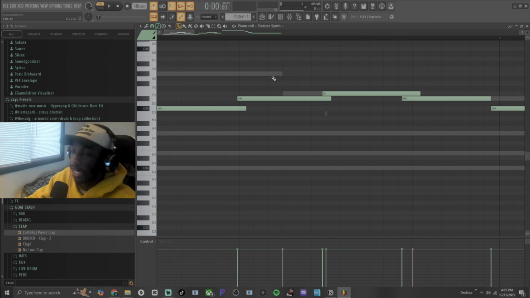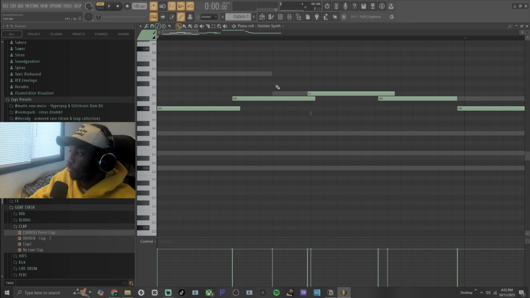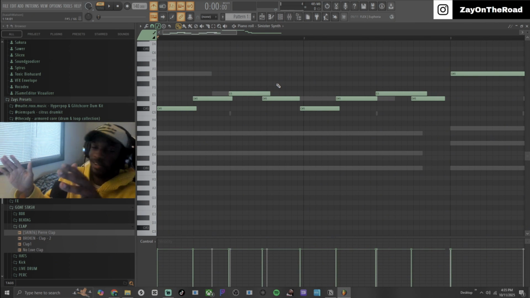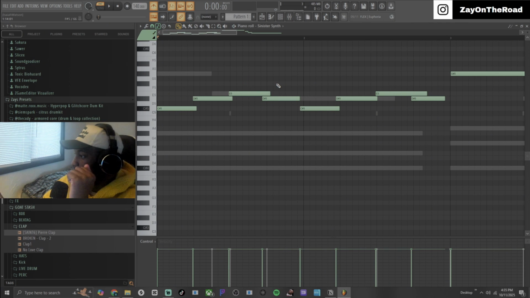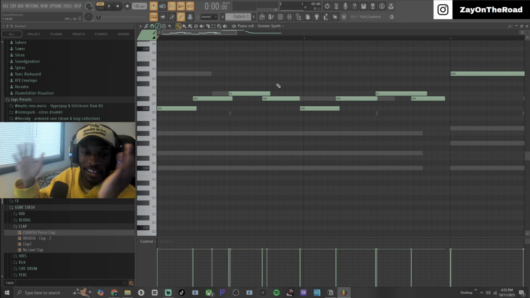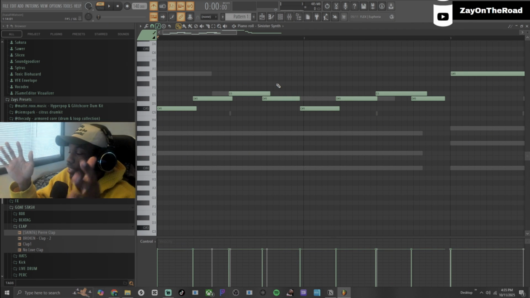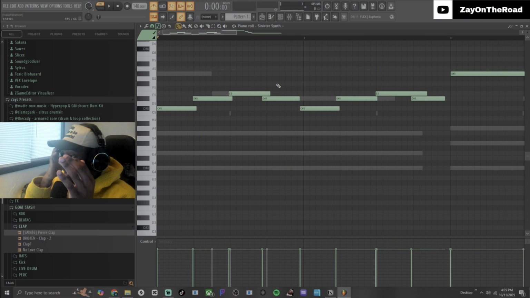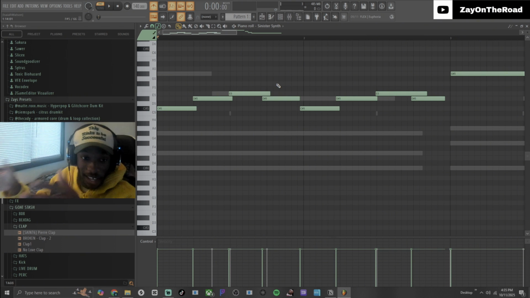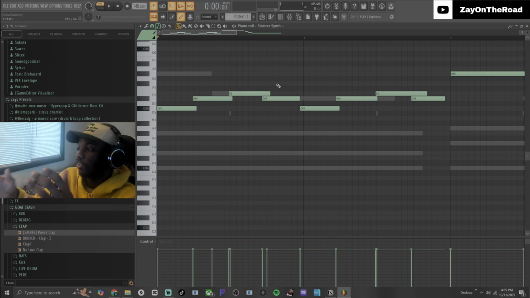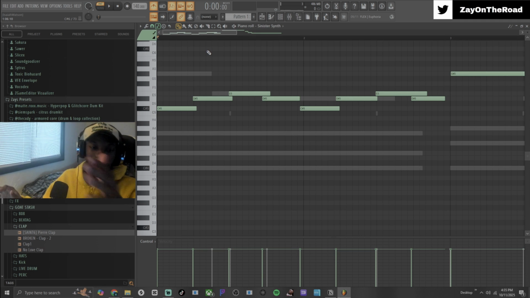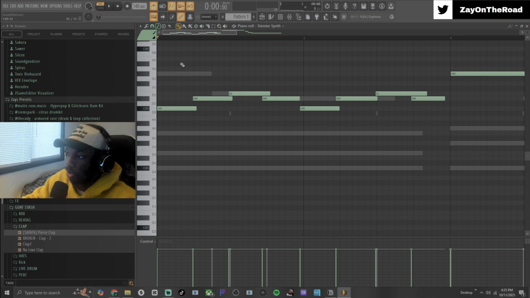But it gotta be on beat. That's one thing for sure. The product has to be on beat, and it has to have some type of groove. That's really what it is, because you can go off beat and still have groove. You can make it on beat and then make it go off beat with the swing knob.